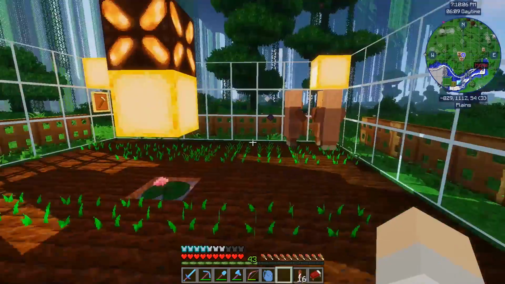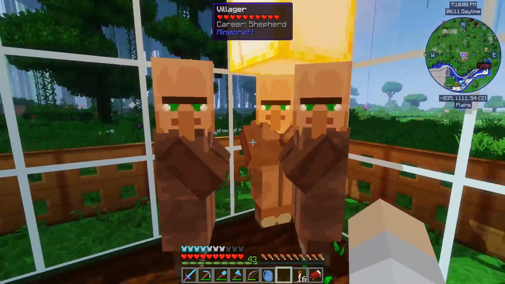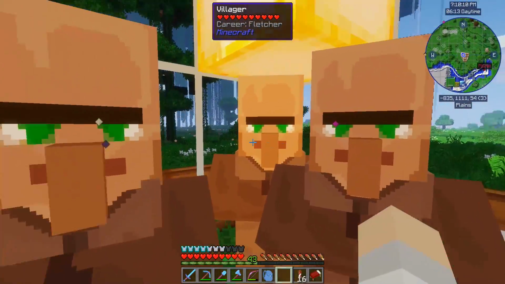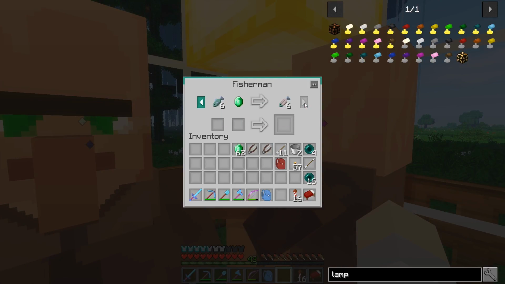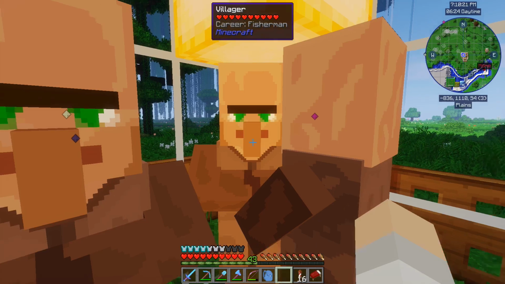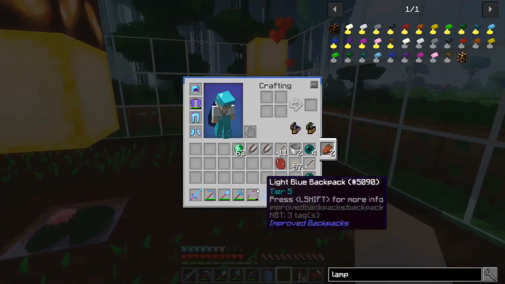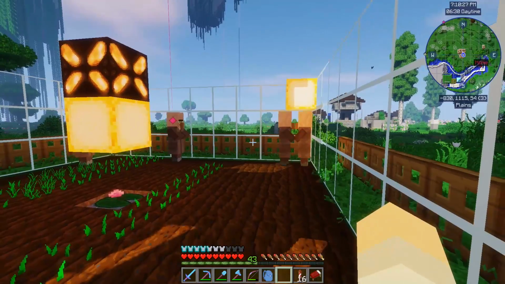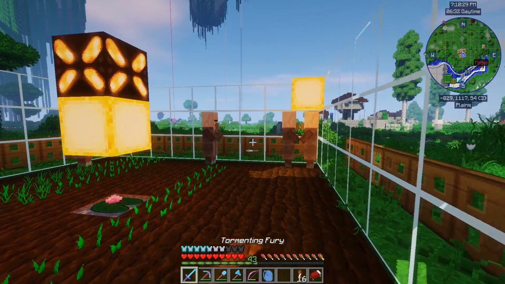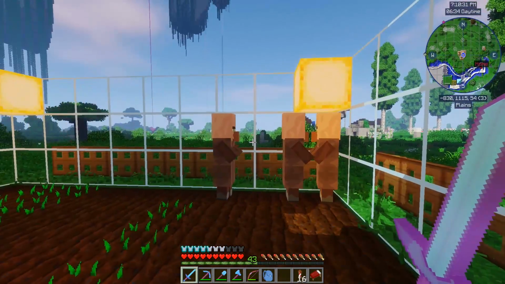This guy has been traded with, this guy has been traded with, and this guy has been traded with. This one is a little more difficult. We need some strings, some coal. Why do you give coal to a fisherman? I don't know. Or some raw fish and an emerald. So he's a little more difficult to trade with. The other guys are pretty easy, just got some shears or arrows, and they're all good to go. So as long as these guys are willing, like so, we're going to be just fine.